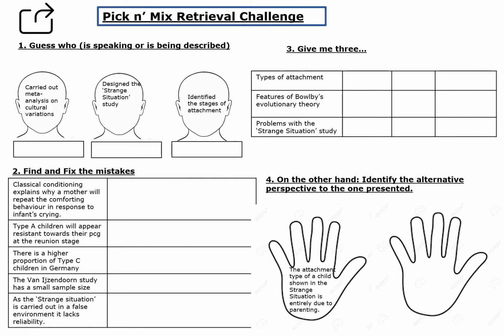So for your retrieval today, I'd like you to have a go at this. We've done one like this before, so it should be pretty straightforward. Give yourself no more than 5 minutes, and obviously, don't use your notes. If you have a printer at home, it would be ideal to print it out and fill it in, retrieving your knowledge. But if you haven't got a printer, don't worry. Either scribble down your thoughts on a piece of paper or even just do it aloud to yourself so that you can see where your gaps are. Okay, so if you could complete your retrieval task, we'll review the answers in 5 minutes.